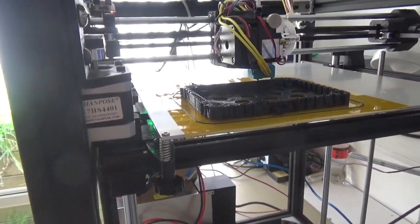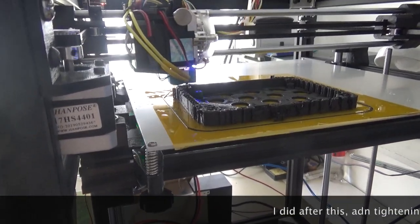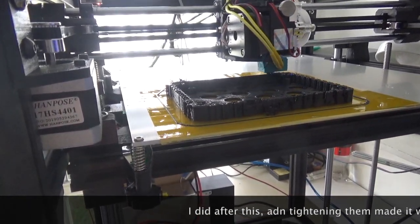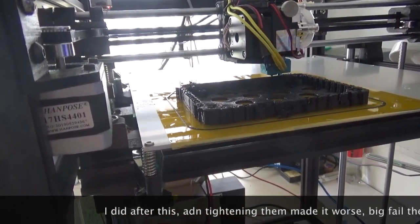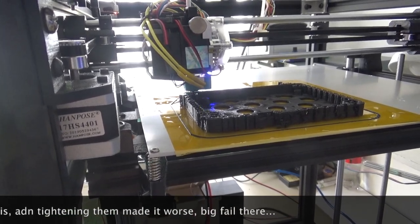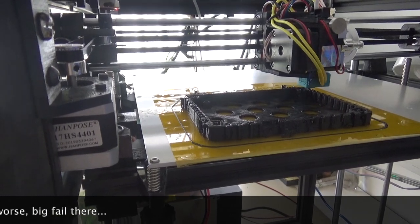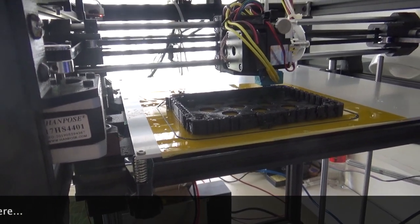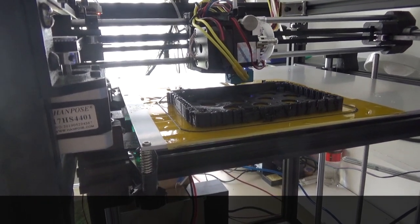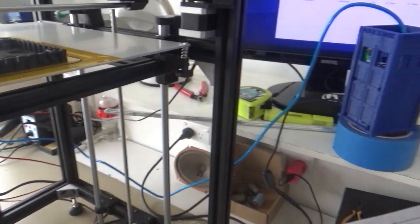I haven't done too many adjustments on here yet. I still haven't looked at the belt tension. I do think it does need to be a little bit tighter, but hey, it's printing now anyway, so I'm just going to run with where it is at the moment until I've got a lot of this wiring sorted out, and it'll be a bit easier to, you know, make adjustments around the place. Yeah, so anyway, there's a little bit of an update.